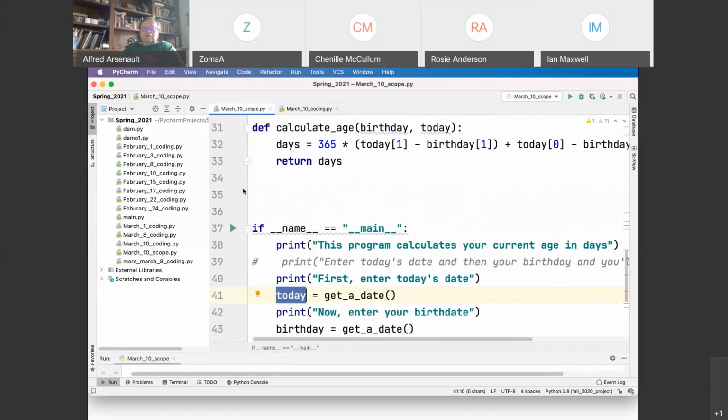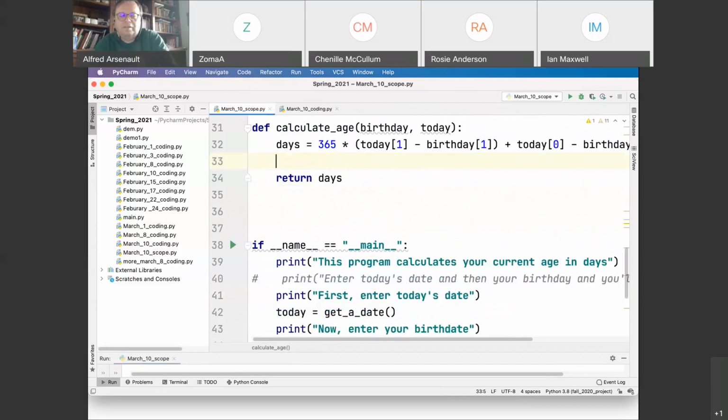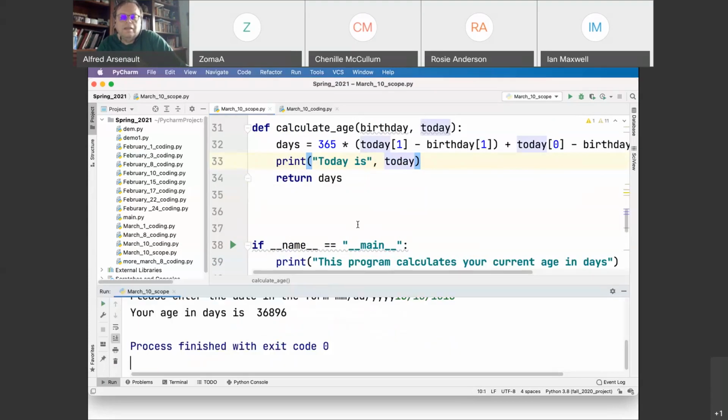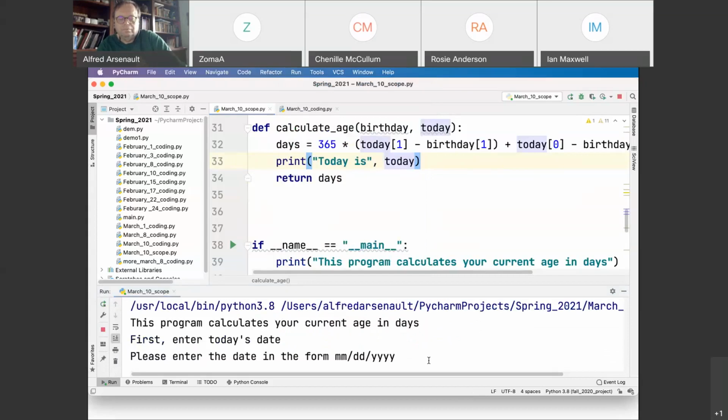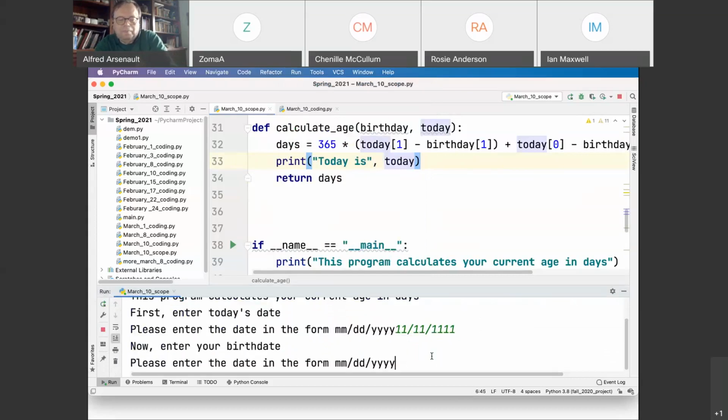Just for kicks and grins, in def calculate age, I'm going to put in a statement and say print today is, comma, today. Now let's run the program. 11, 11, 11, 10, 10, 10, 10.